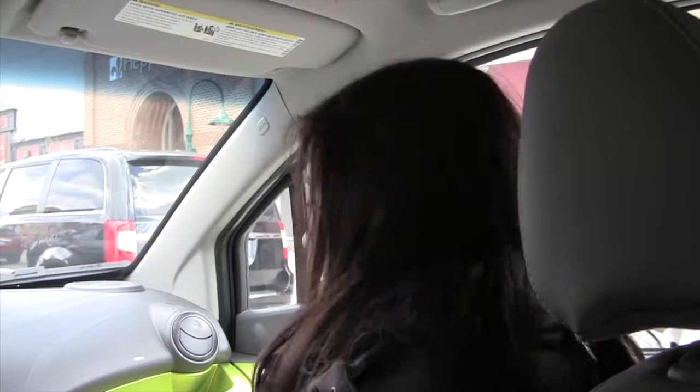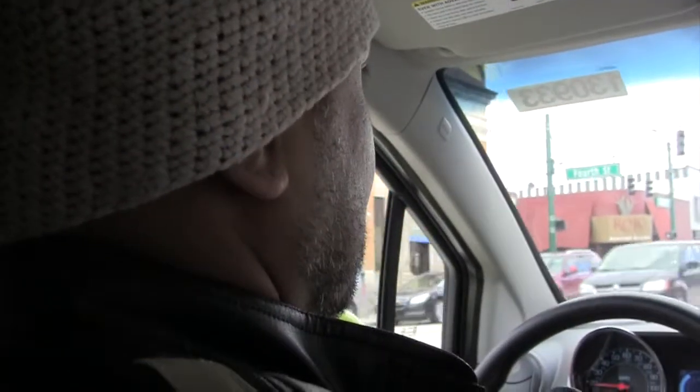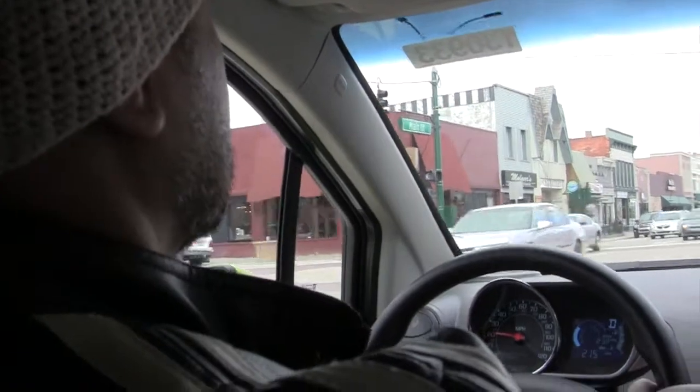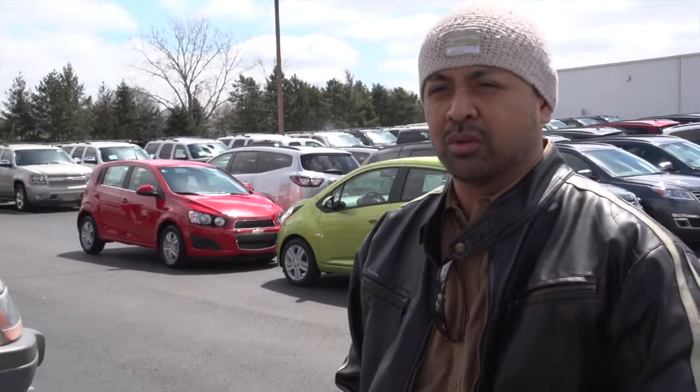After having driven the Spark, I think the styling is awesome. I believe too that it would probably fetch a younger crowd. At the risk of sounding really old, it just seems too youthful for me. Yeah, it's definitely styled towards the youth crowd. Yeah, I mean, this speaks to my inner 16-year-old. Right. That could be positive, that could be negative, depending on who we're talking to.